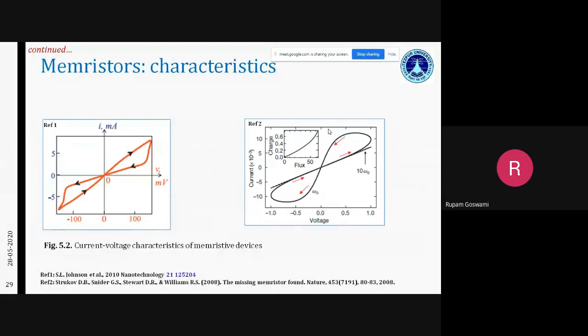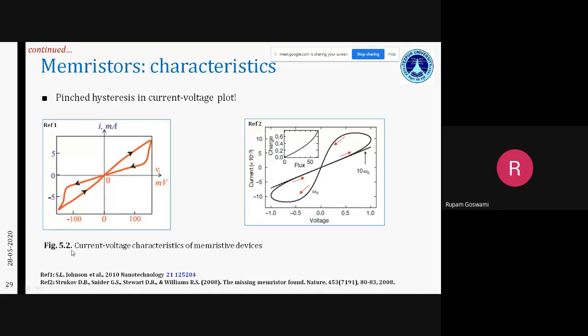So these are some of the characteristics, and one of the very basic requirements of whether a device is a memristor or whether a system is memristive in nature is that it must have a pinched hysteresis in its current-voltage plot. So please listen, it must be a pinched hysteresis. Every one of us knows about the hysteresis plot. We have encountered this in electromagnetics and many other devices and systems, but it must be pinched. It must look somewhat like the letter 8, pinched somewhere in the middle.